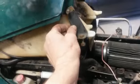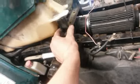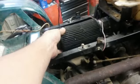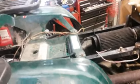And then these, wrong one, these go in here like this. So that might work. I might just drill a couple holes in there, see there, and put that on there. As long as that's not up too high, I'll be doing all right. So that's what I'm probably going to work on next and see about that. Putting that on. This is from the old one. I'll have to see if I got a, I can't remember if I have a breather for this or not. I should, but I'm not for sure. So that's about where it's at so far.